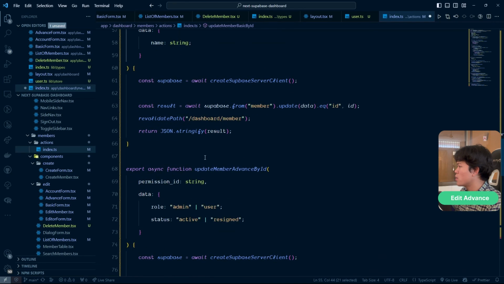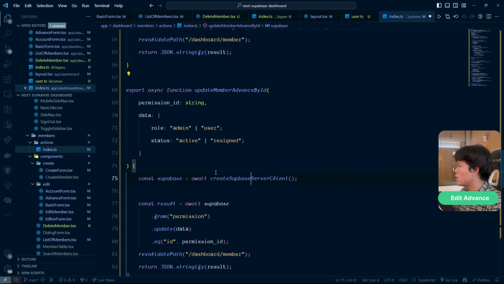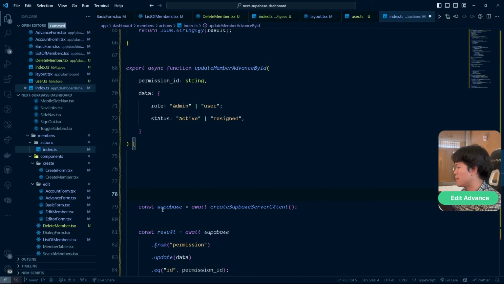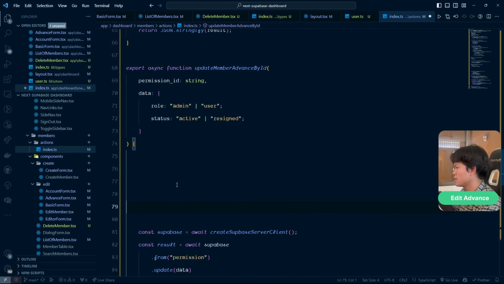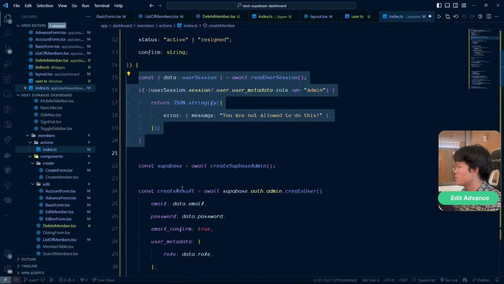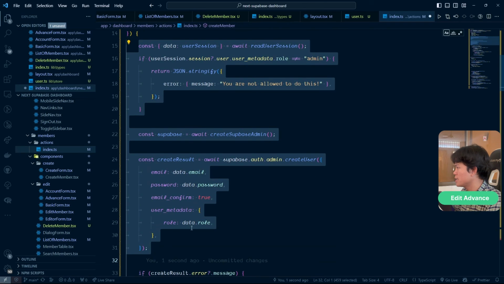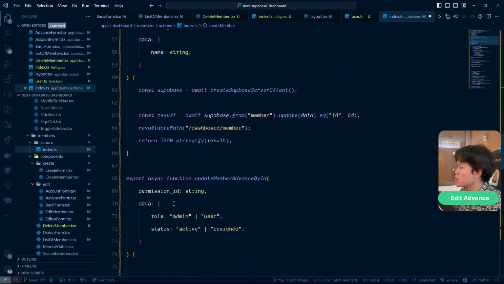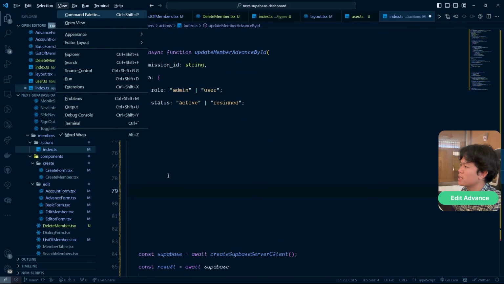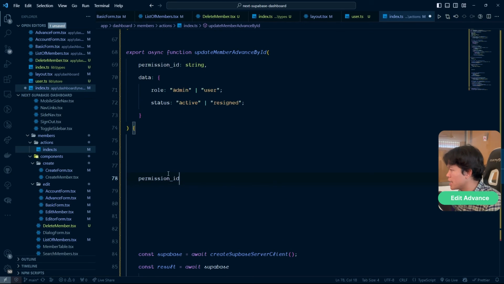And let's go into the update advanced right here. I need to call to Supabase admin and then update this one as well. All right. So for that, I'm going to do the same things for this one. So when we call an admin, we can do these things. So I'm doing a little bit of duplication here. If you do this on your own, you can try to update this later. Make sure that this one is a bit clean and things like that.